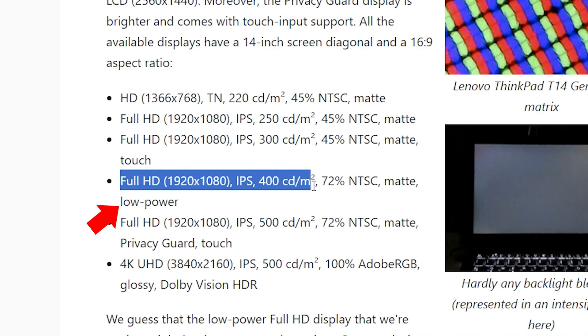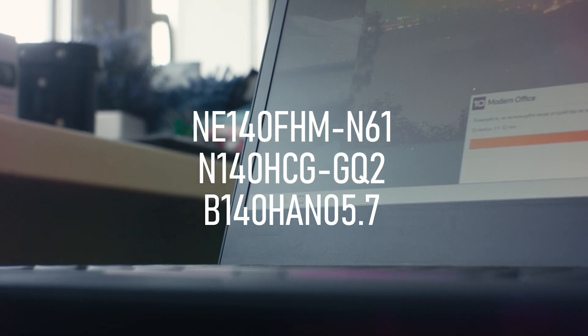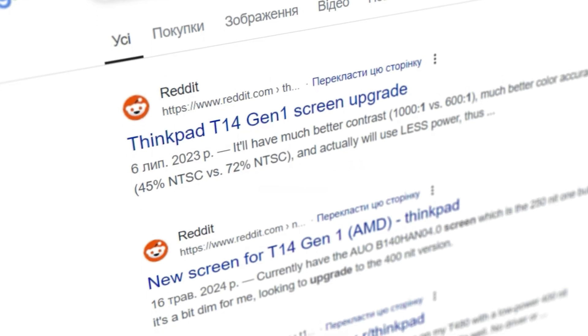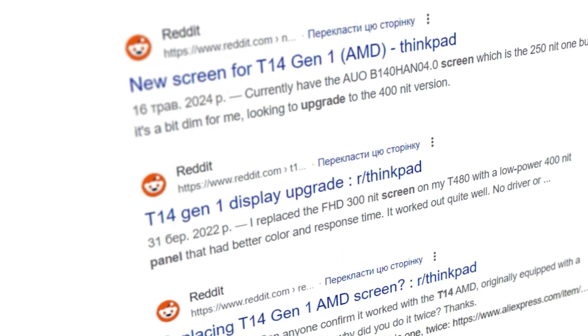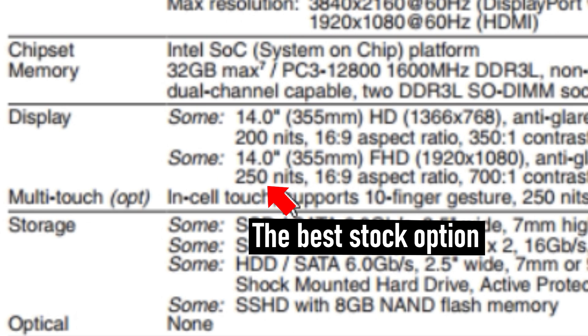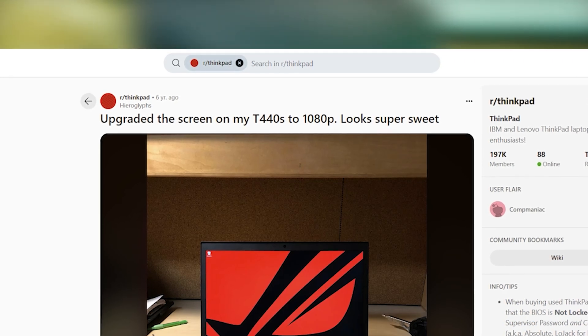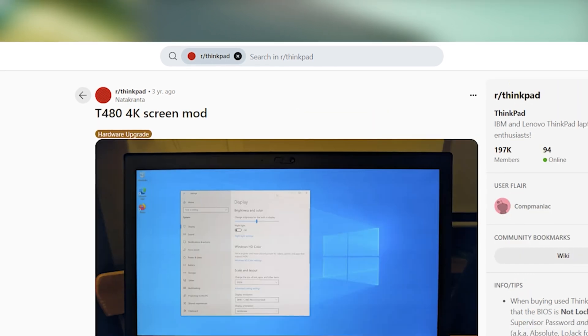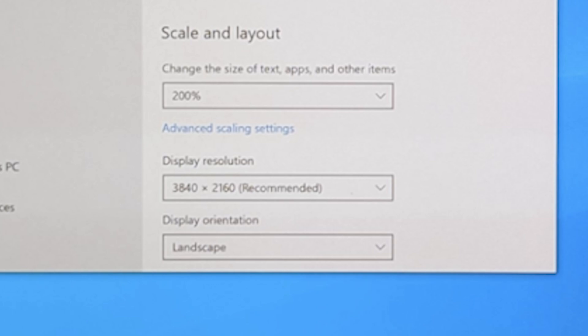There are three ways to go about this. Ideally, I'd check if there were any decent options that come with the laptop from the factory. If one suits my needs, all I need is to find the exact panel model and use it as a drop-in replacement. For the T14 Gen 1 there are a few good options, but the most interesting is the 400-nit IPS panel marked as low power — there were three panels available, and which one you got was random. The second way is to Google something like 'model of my laptop display panel upgrade reddit.' This is especially helpful for users of older ThinkPads, because folks with something like the T460 or T440 never had the luxury of getting a really good display. Reddit is incredibly useful for this kind of info — people write their stories about upgrades, so you can find valuable details about the process.